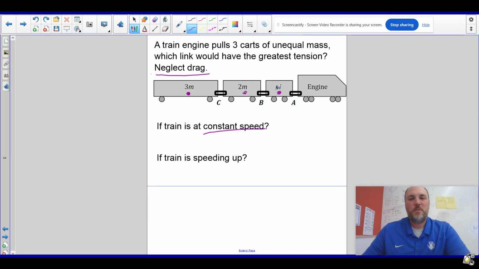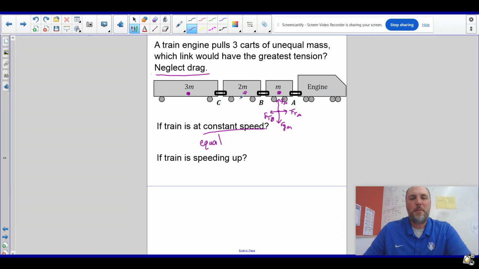So maybe if I started with just the 1M, I would be tempted to say that this free body diagram would be something like this, where we have the force of gravity of little m, there is a normal force keeping it from falling, and then I might say a tension to the right, let's call that F tension A, and then maybe a tension to the left, F tension B. And I'm trying to be clever here, making the tensions equal in magnitude in order to make sure that little m is in equilibrium so that they could be traveling at a constant speed. So the first thing I'm going to say here is that those tensions would need to be equal in order for them to be in equilibrium.